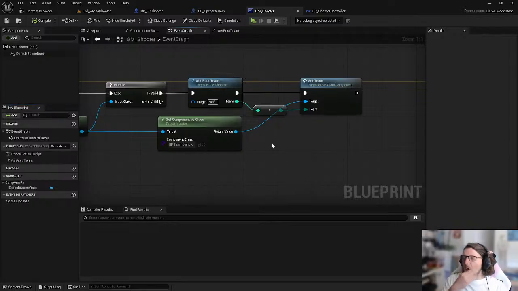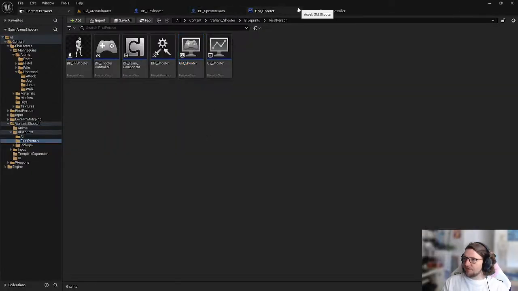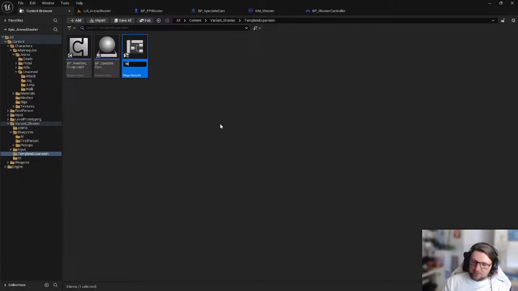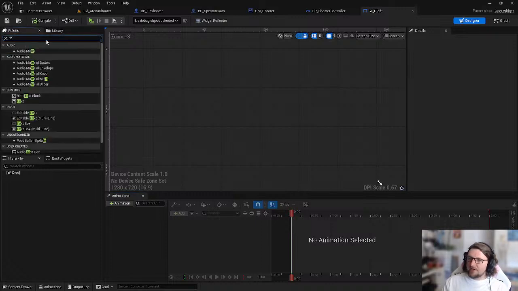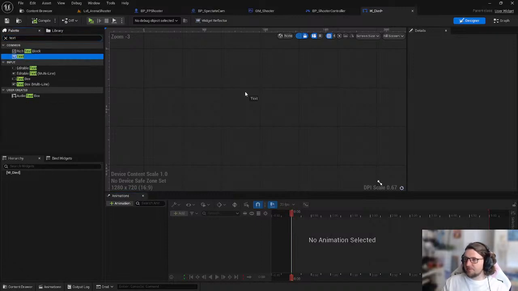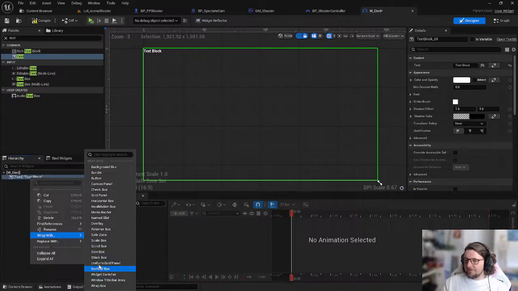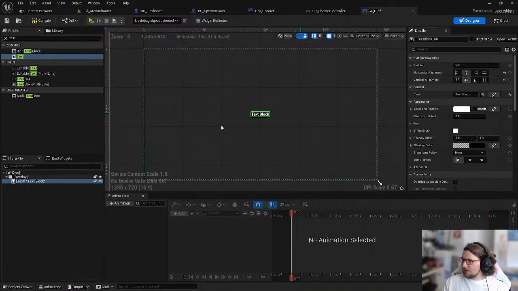So I think we're getting close to the end of this one. I'm going to add a "you died" screen to this UI, to this iteration. So we've got template expansion. We're going to add a user interface widget, user widget underscore, and it died. It's just going to have text smack in the middle. Oh, this screen. We're going to wrap this with an overlay. I prefer overlay to canvas panel because canvas panel requires a lot of paint passing for all the offsets, but overlay is a little bit cheaper.